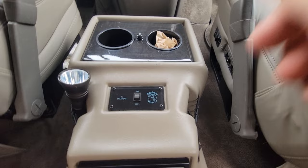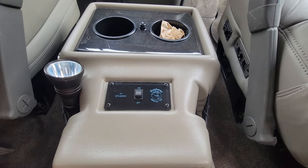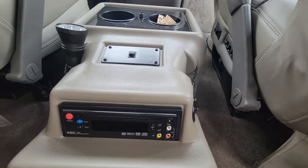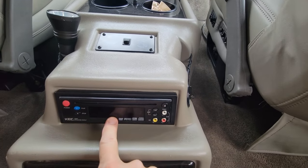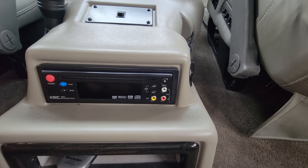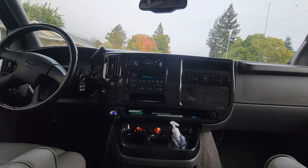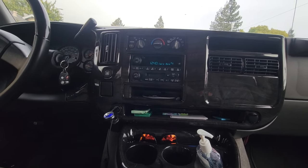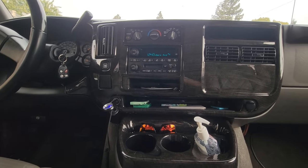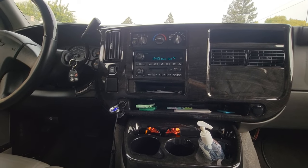I still have no sound out of the TV speakers and haven't gotten too far. Because that red 12-volt line fell out, I now have no power to the DVD player either. Interestingly, losing power to the DVD player gave power back to the factory stereo. I really don't know what's going on — I'll have to do more research online and will update with another video once I have this figured out.